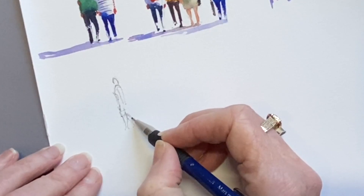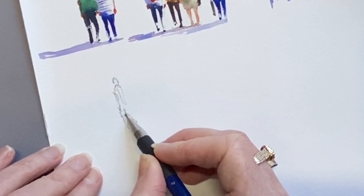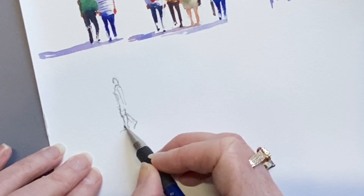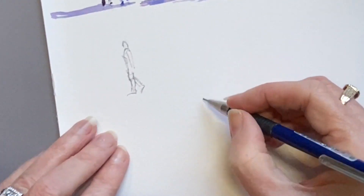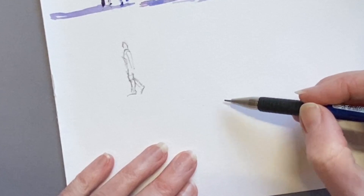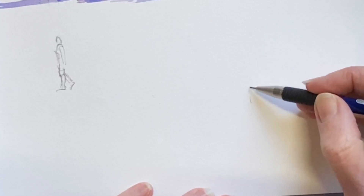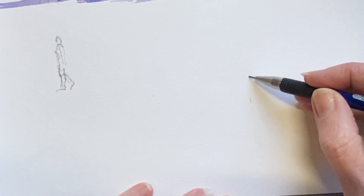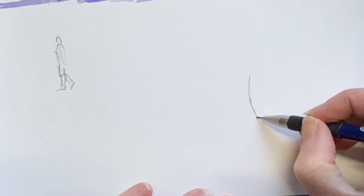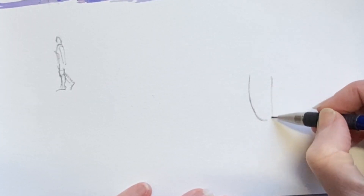My drawing takes a little bit more thought than the straight-on ones. If I get the heel right and the shape of the leg — I'll let you in on a little secret about legs. If you're drawing side-on legs, one part of the leg is straight and one part is curved. The top part of the leg is more curved forward, like our thigh muscle, and it comes down to the knee. The back of the leg is fairly straight.